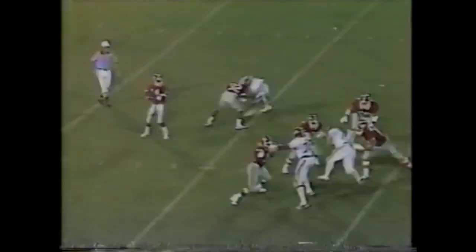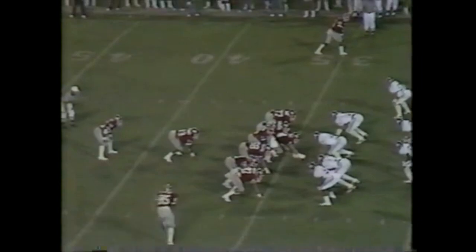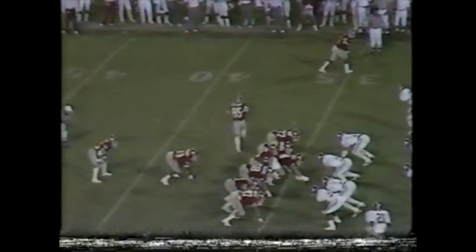Nine-pound defensive end. From about the 32, Jackson gets good protection, goes down the field with it. Hockaday! First down inside the Alabama 25. He's the best pass receiver. The tailback. They need 20 yards for the first down. The ball is handed to the up man, and it is McCluskey down to near the 20.